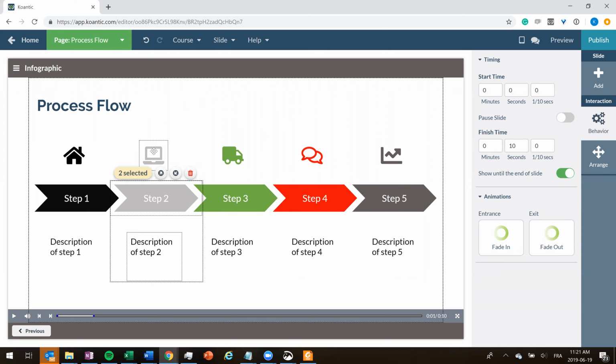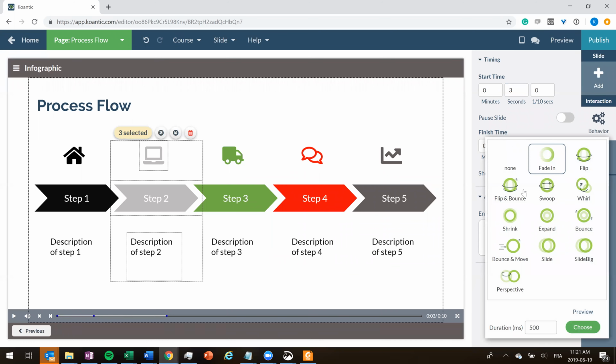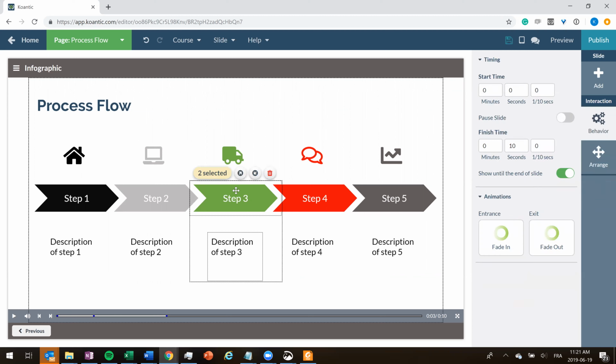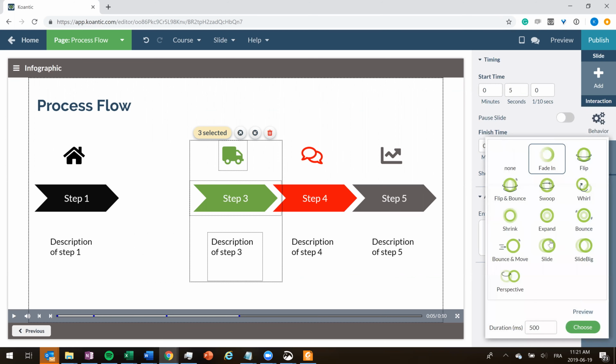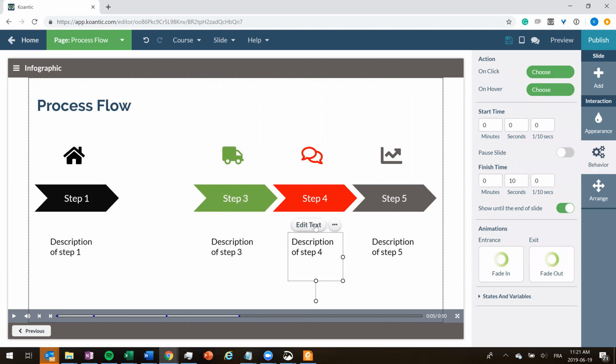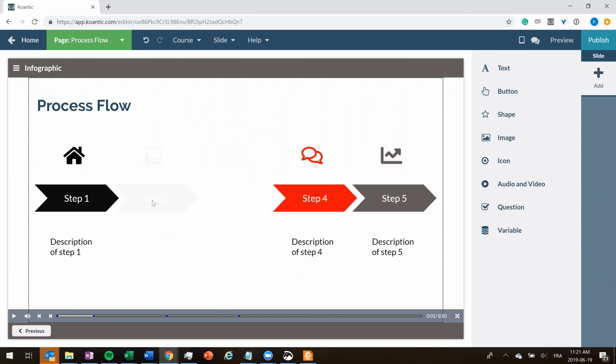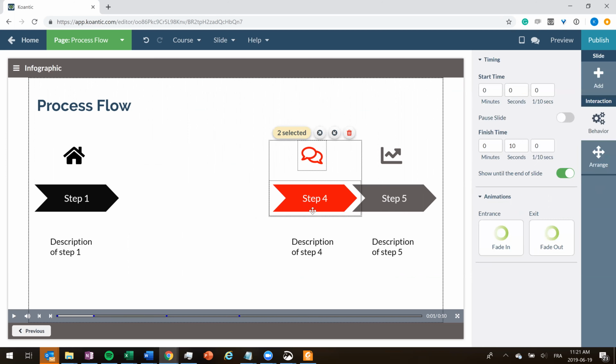I click on my 3 things here, 1, 2, 3. Now I want them to be at second 3. I click on second 3, and now this is when they will appear on my timeline. And I'm going to choose a different animation, the expand one here. Then my step 3 will be at second number 5. That's fine. Different animations. Slide in. Okay, I'm going to choose this one here.